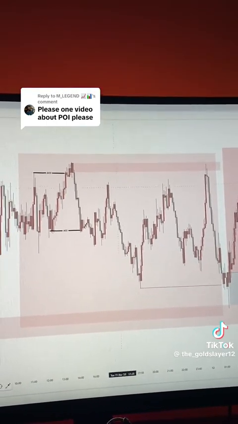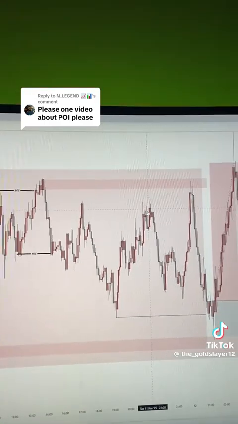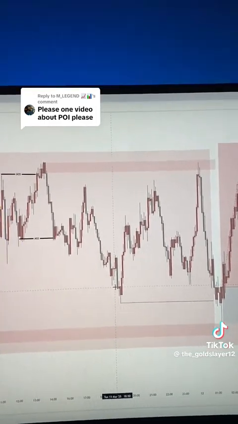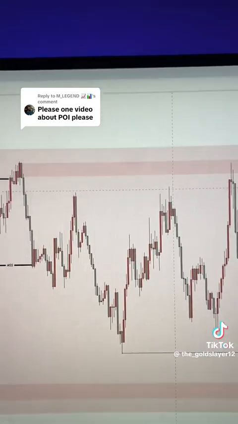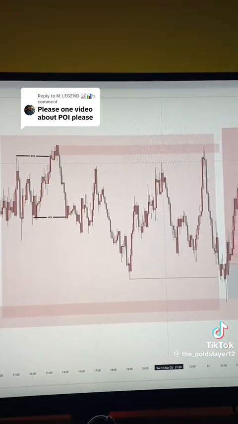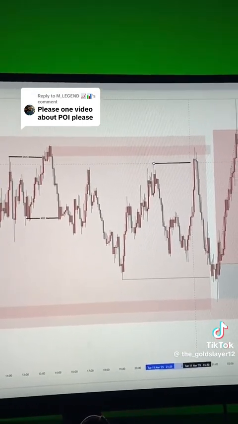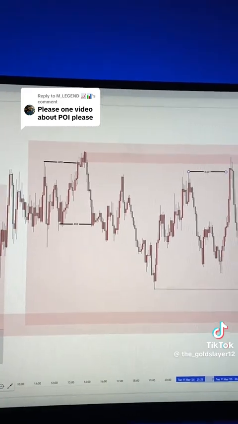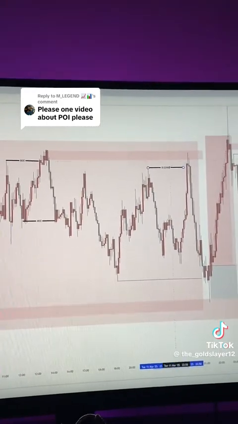You can see we have multiple ones over here. We have one over here. We have another one over here. But remember, you pick the one which is closest to your what? Your point of entry, which is this one. This one is the closest one. It went higher than this. So we are going to pick that one as our inducement. So let's pick that out. Inducement like this. So structural liquidity, SLQ or IND, inducement. Do you understand? We've marked that out.